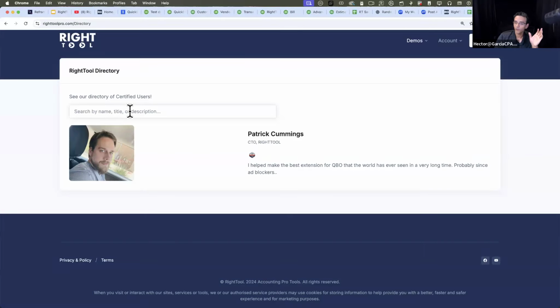But at some point, I think we're going to be able to literally get you leads. People will go in there, they'll find out about RightTool from XYZ person. They got confused with RightTool. They'll find you as an accountant that's an expert in RightTool. And then maybe you'll just do a one-time RightTool consulting thing, or maybe you pick them up as a client. We don't know where this is going to take us. We are just kind of sort of building it. If you build it, they will come type of thing.